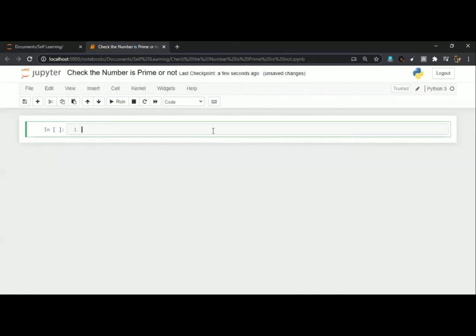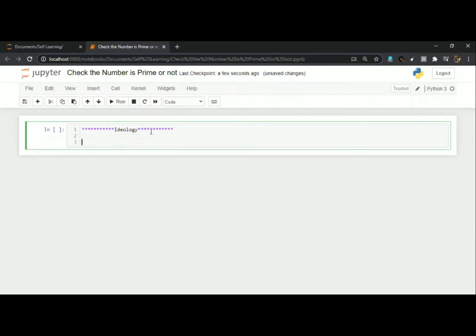So simply, what is the ideology? Whenever we check whether the number is prime or not, simply, which number is a prime number? The number which is divisible only by itself and 1 is called a prime number.